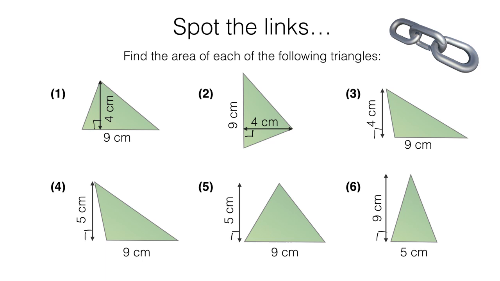So the area of this triangle would be 1/2 times 4 times 9. So this is my base, this is my height, and I've got the 1/2. And again, you could see, if we extend this out, how this would be 1/2. This reflects there, this makes that. So this would be half of a rectangle that is 4 by 9. So this would be 9, this would be 4. So it would be 1/2 of the 4 by 9, 1/2 of the 36, so the area would be 18.